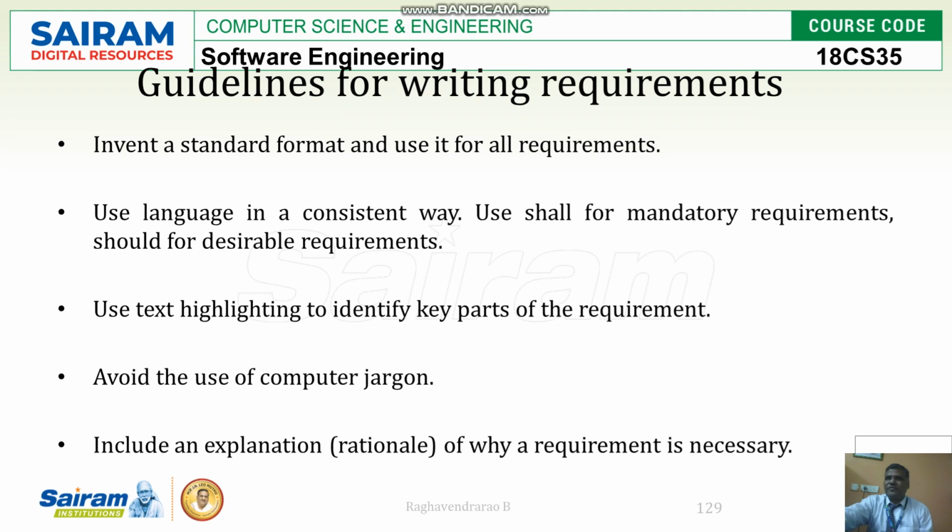Some guidelines are there for writing the requirements. First, a standard format should be there for the requirements. Then the language should be consistent and understandable by both, including the mandatory requirements, and you have to describe the requirements properly so that both the user as well as the developer can understand.